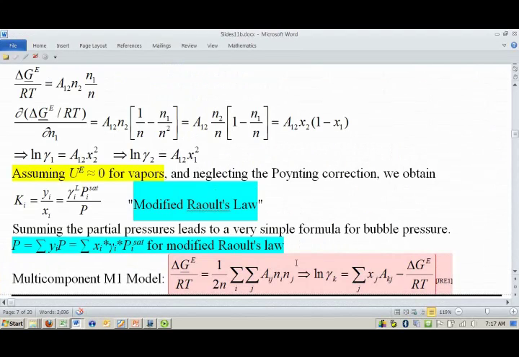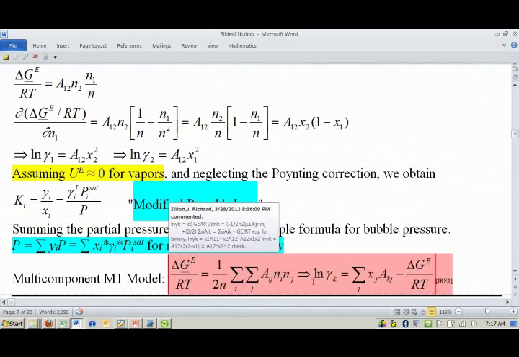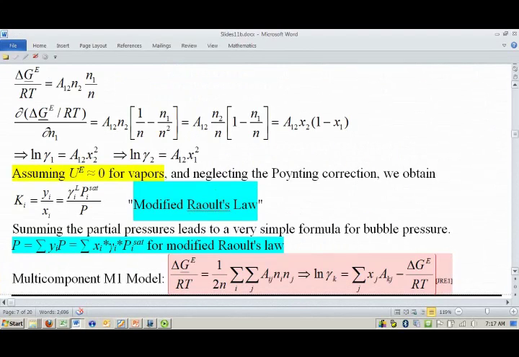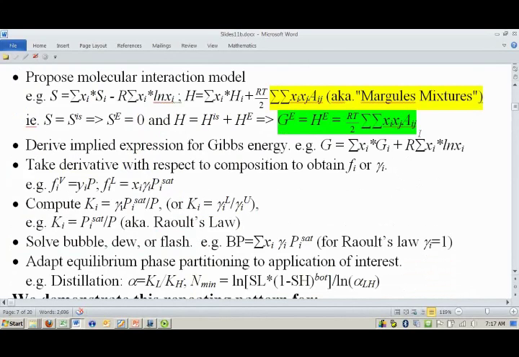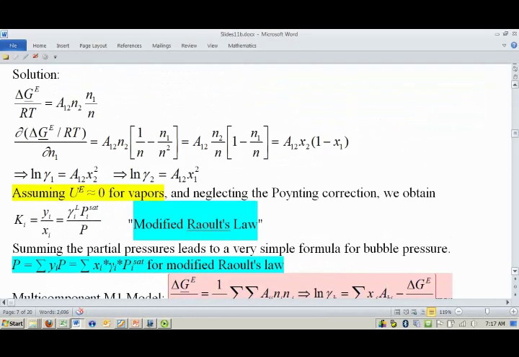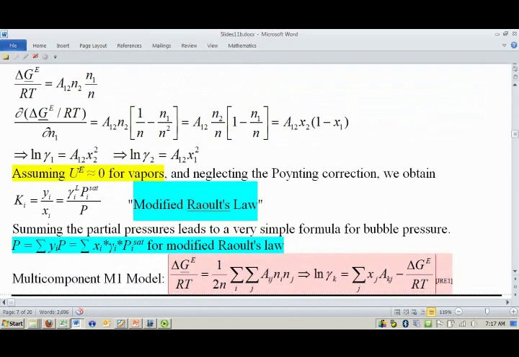In a previous video, I had shown you how to derive this expression for the multi-component situation. And so what we're going for here is this sum of the aij's or akj's for whatever component is component K, minus the Gibbs excess energy for the mixture. And here you can see what the Gibbs excess energy is for the mixture, just that double sum. And we've got to remember to divide by 2. I always forget that. So let's go ahead and get started.